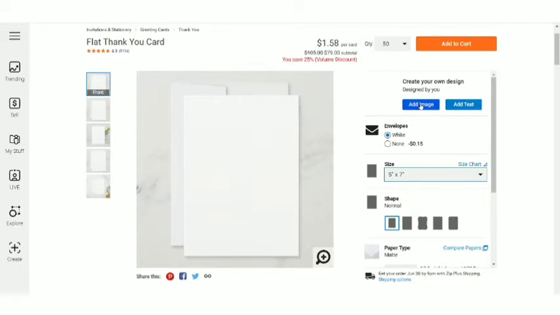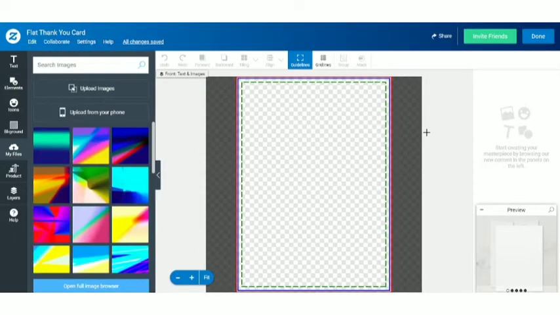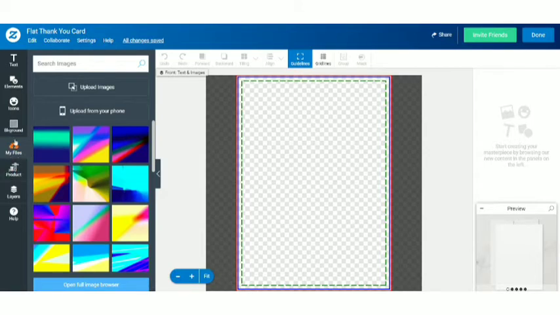I'm just going to click over to the add image option. You can even click over to the add text as well if you want to add text over here. Now guys, if you are new to this designer tool for the very first time, you would be confused about various different options you will get on the ZAZZLE designer board. So I'm just going to introduce you one by one to the different options over here.